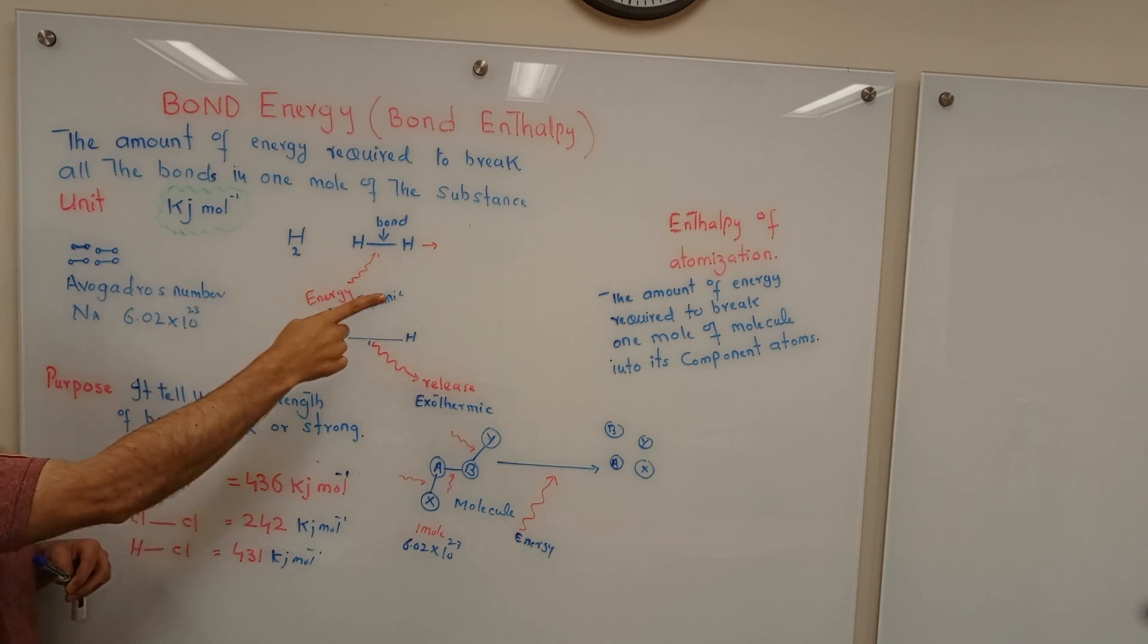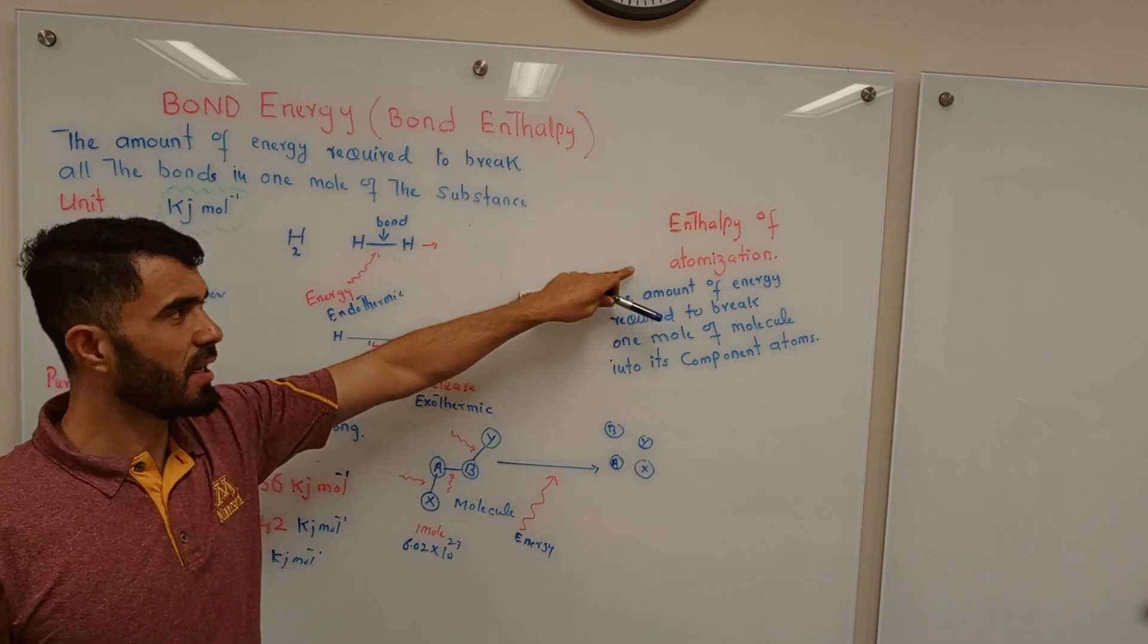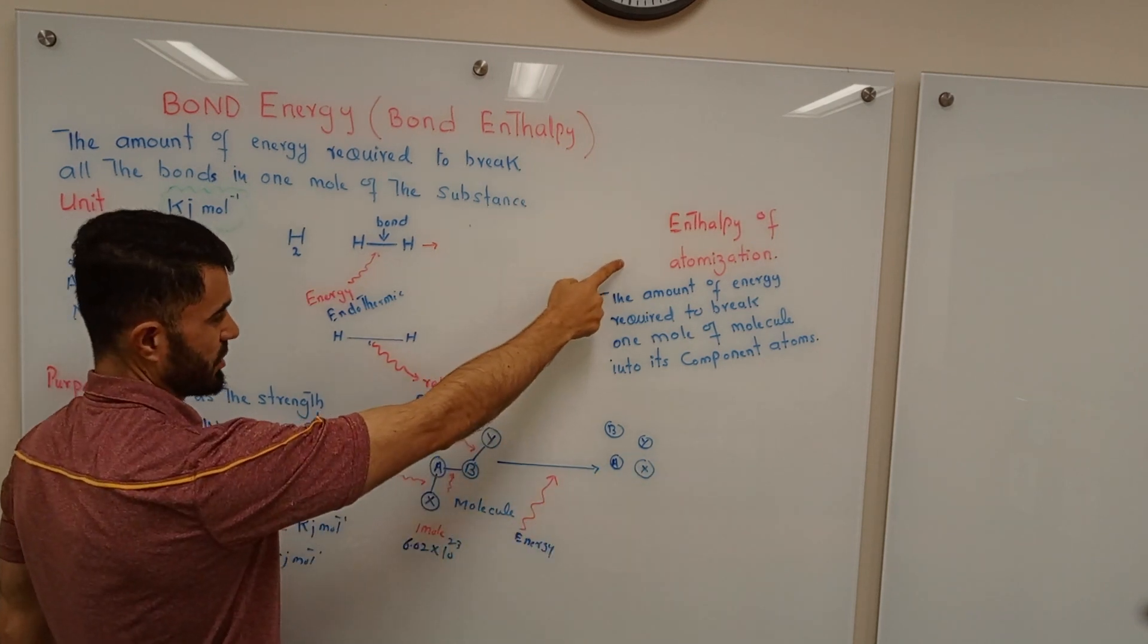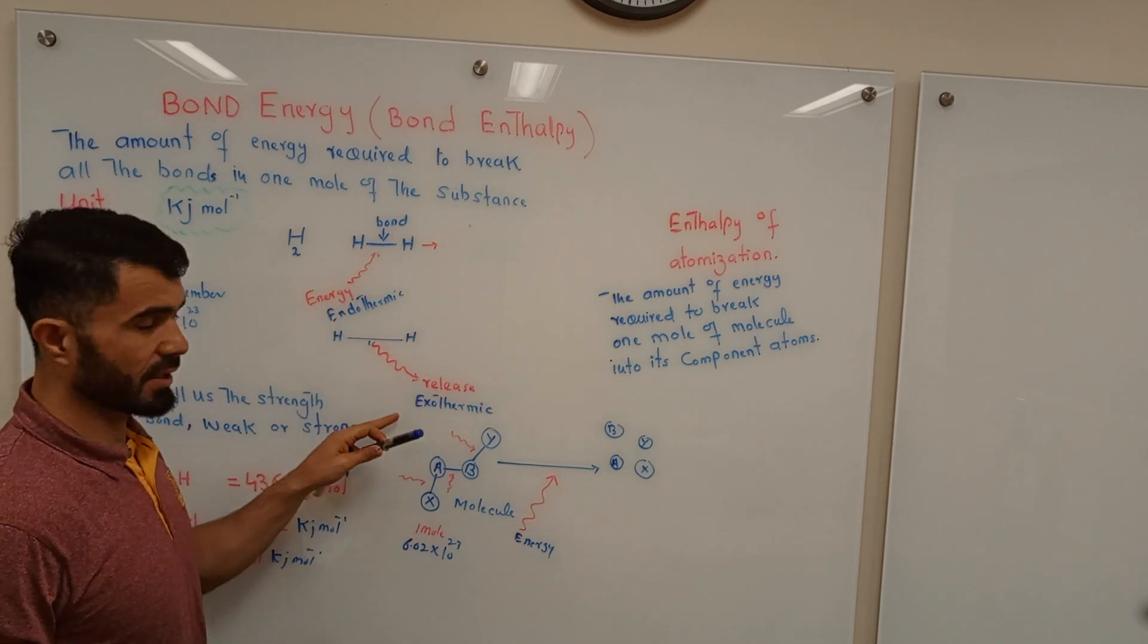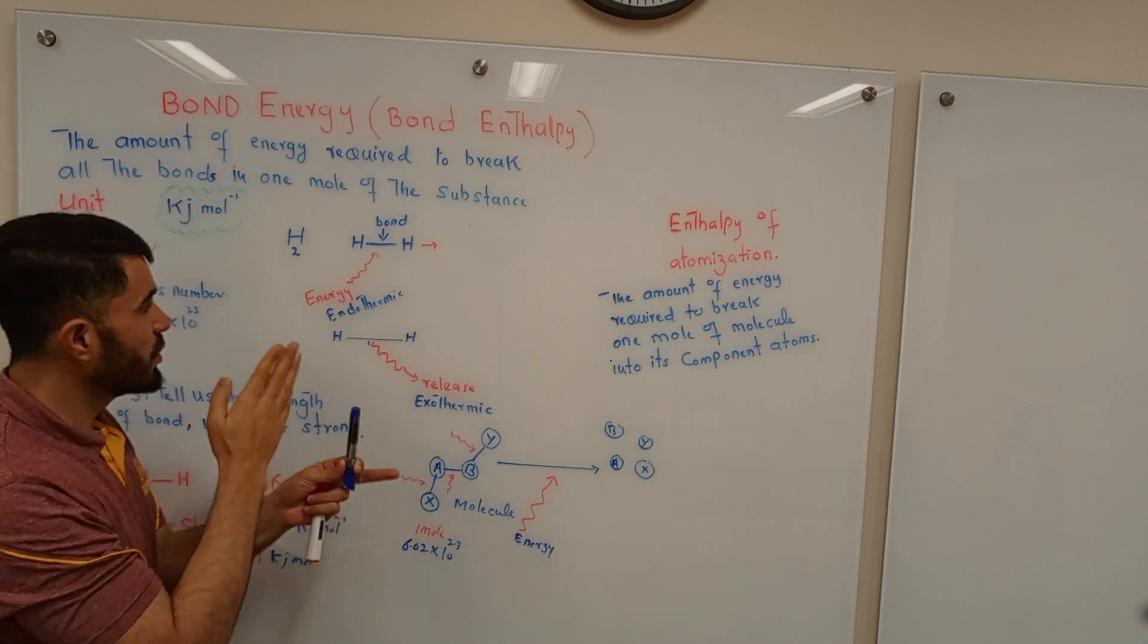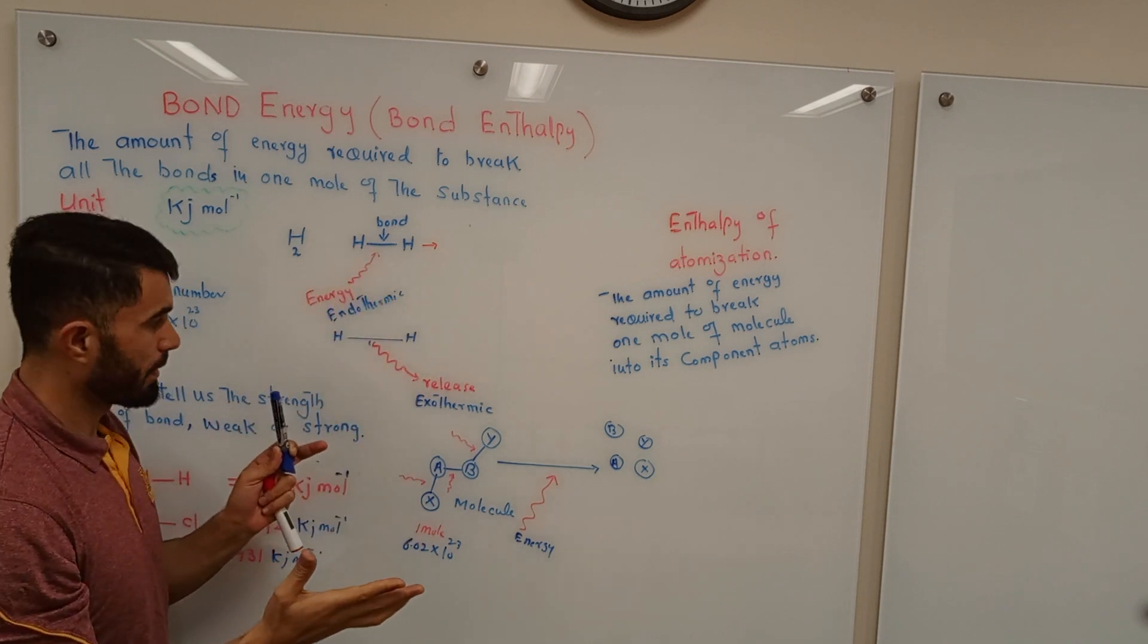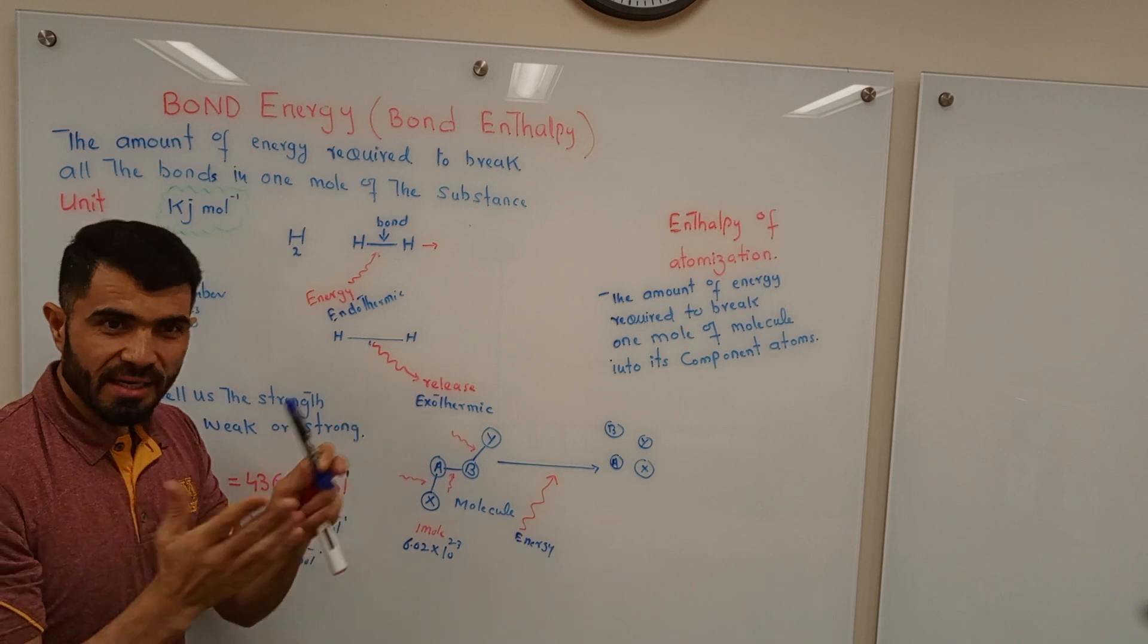Okay, so this was the purpose. Now listen, one last thing is there in terms of atomization. What is now this? It's just like the bond energy with a slight difference, for this enthalpy of atomization. Oh, before we go here, I would like to tell you this endothermic and exothermic. For breaking of the bond you need energy. You need an input of energy. That is endothermic process.